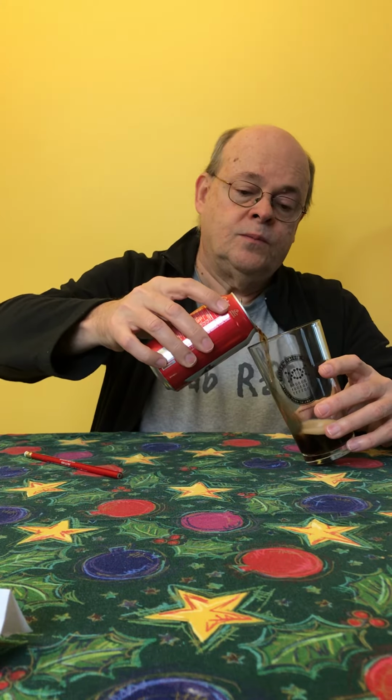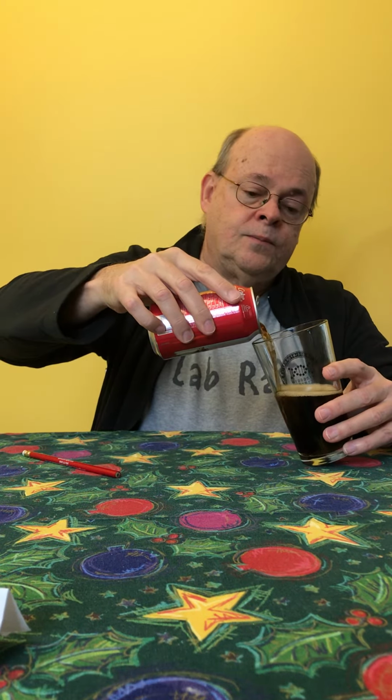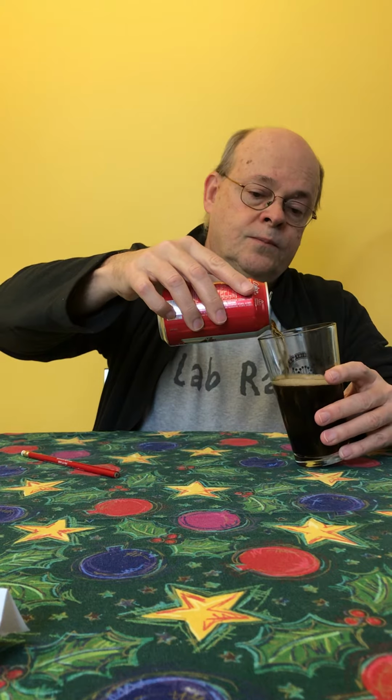However, if I pour enough of the soda out, I can displace the center of mass of the soda can to the left and align it perfectly with the vertical in such a way that the can of soda balances on its edge. And this is how you balance a can of soda on its edge.